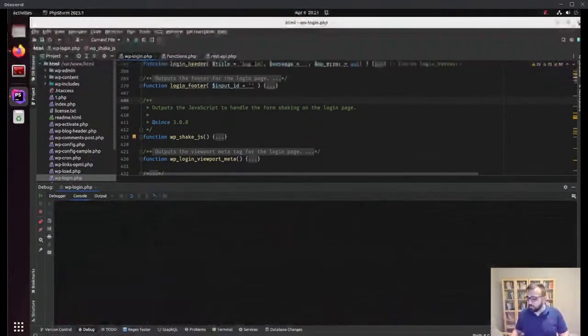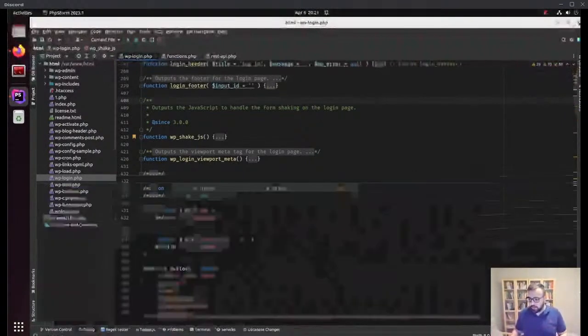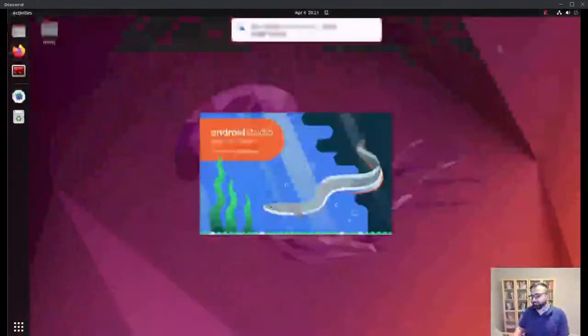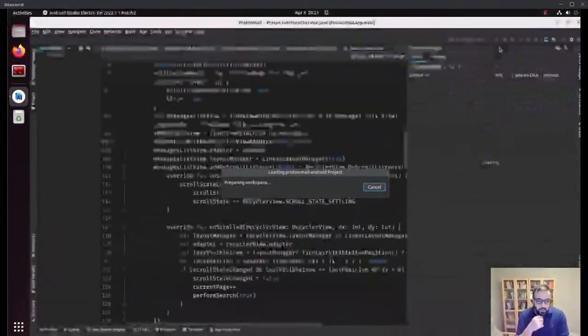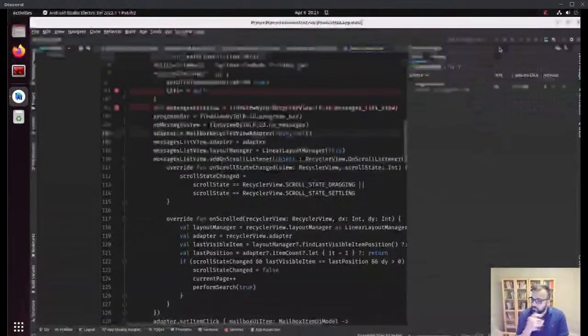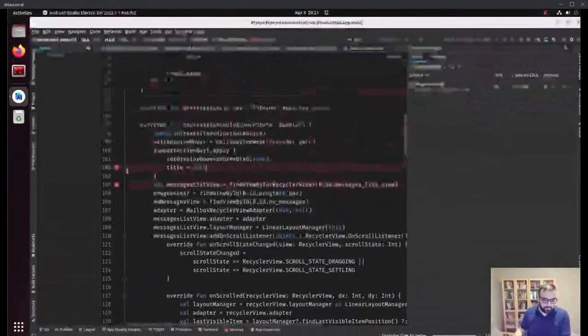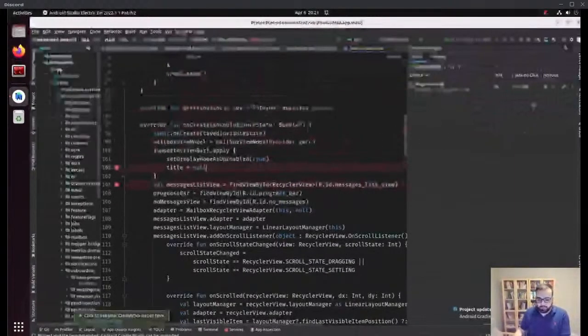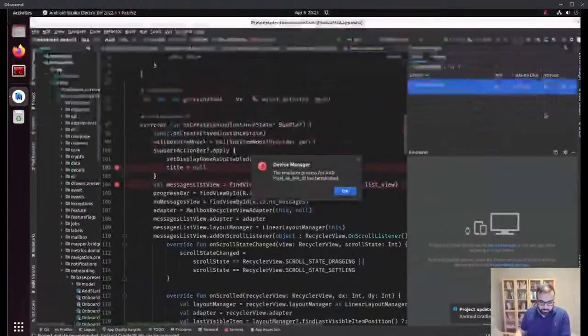And this doesn't only apply to web platforms. I wanted to show you an Android example. This is a Proton Mail Android app that I set up, and I had a debugger set here, but I broke it because I don't have enough free space to start this up. Let's give it another try. If it runs, no, I don't have enough free space.